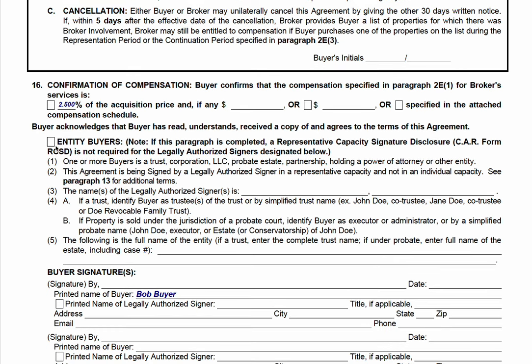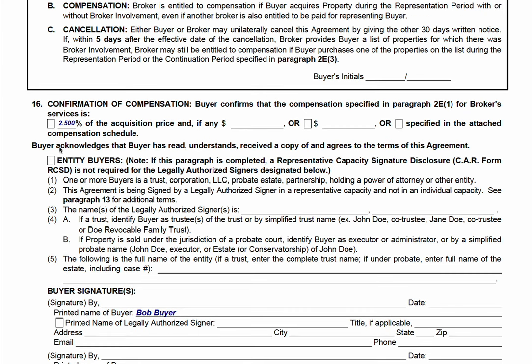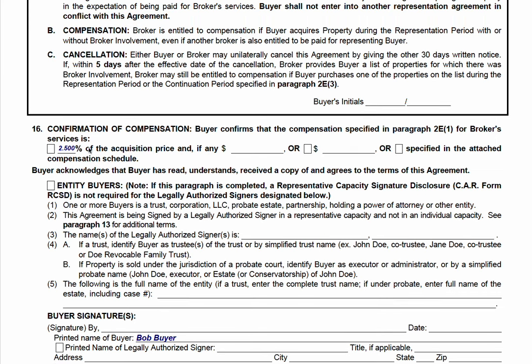Entity buyer, you'll check this box if you're a buyer. Oh, look at this. So filling this out with my haste to get this video up as soon as I could, I didn't check this box right here. You know, make sure to check the box if you have. Learn from this mistake, please. If you put a number here, check that box first. You always want to check the box if you fill in the corresponding line next to it. That can cause technical problems in the future.